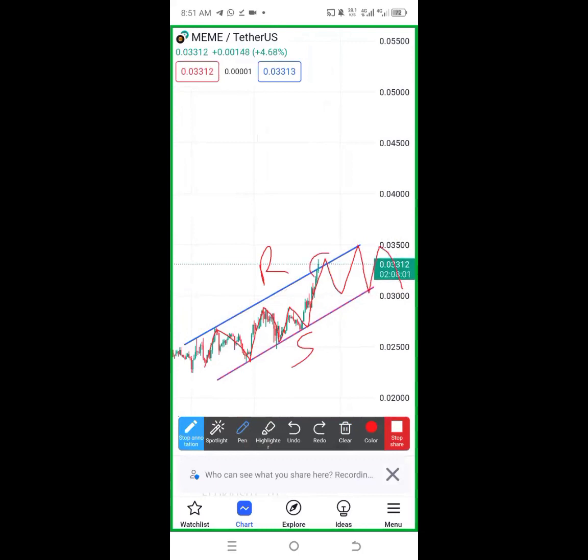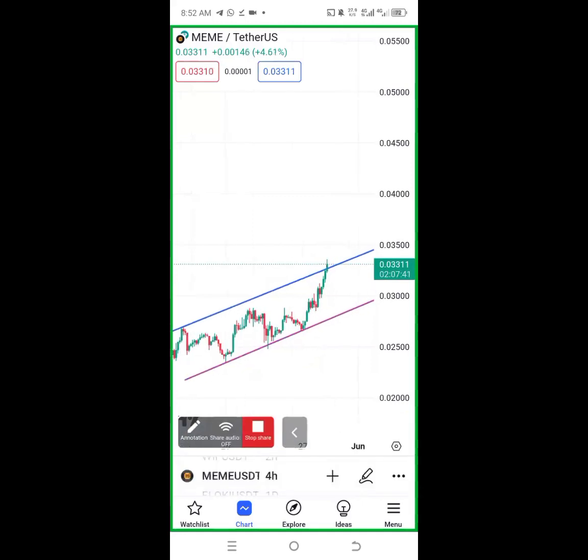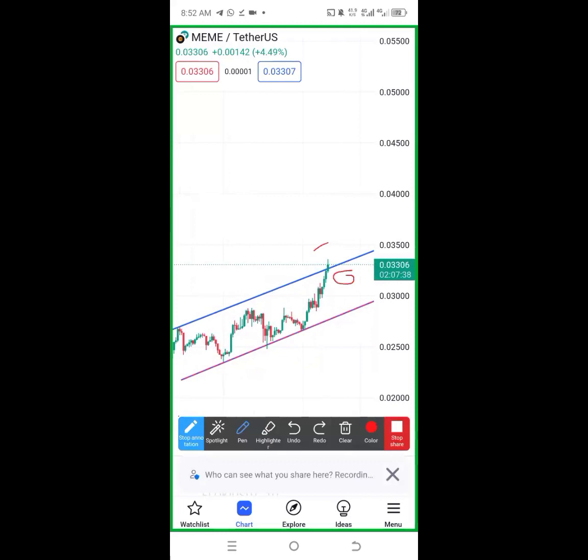Now we see that it is already around our resistance. Now it may come back here. That means this level may reject the price, or if it successfully closes above our resistance, then we shall say a breakout has happened, meaning this green candle, just like it has opened from below, must close above. Then we are going to confirm this breakout when the next candle opens above and still closes above. We shall say there is a break of structure here. So that means the price is now going to begin going above the channel. It will be trading again above the channel.